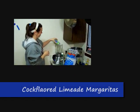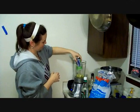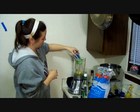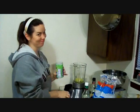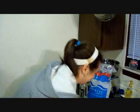We are here on a delicious Cinco de Mayo, and we're going to give you a treat today. Today we're going to be making Limeade Margaritas. Today we have Katie making us the Limeade Margaritas. It's a recipe that's been in her family forever. She knows how to do it perfectly, so she's going to be showing us.